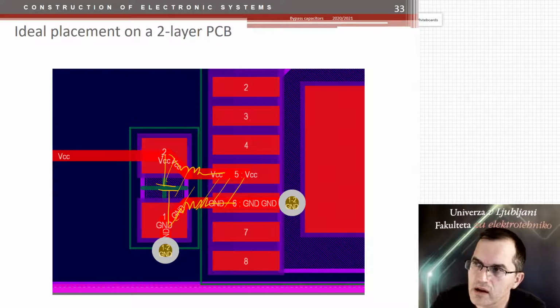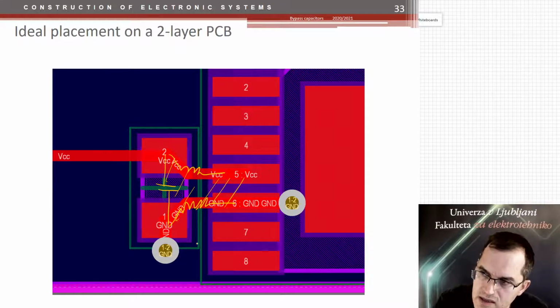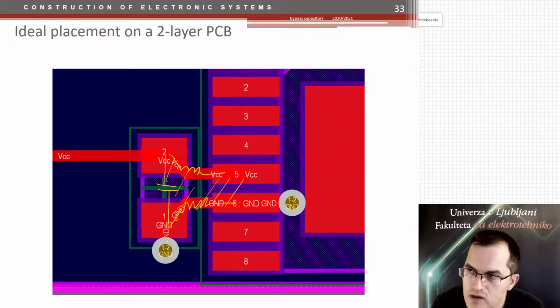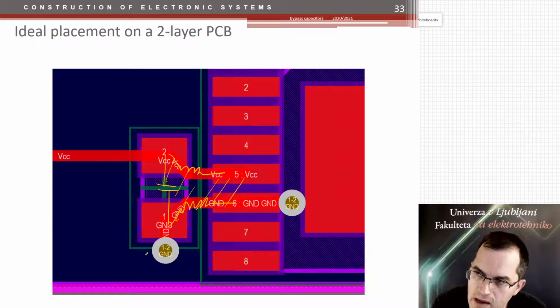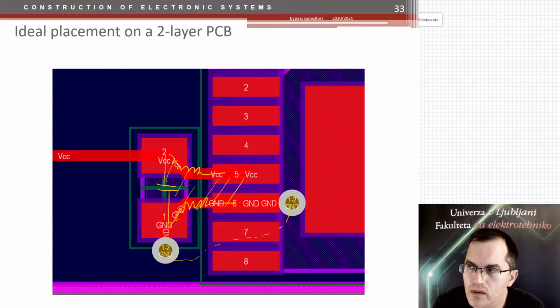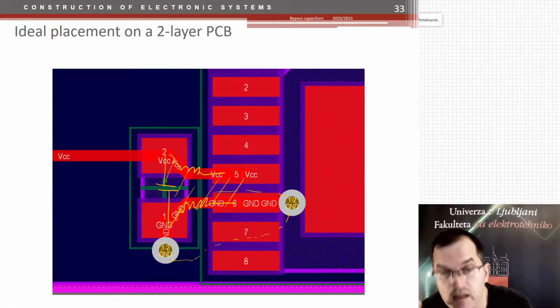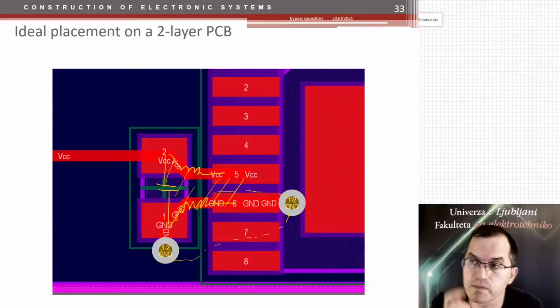But then if you look from this side, you see that you also have a ground plane below. So I put a wire here, as close as possible. But then if I have a ground here and there, it doesn't hurt if I put a wire here as well, and then part of the current would also flow on the ground. Maybe like that. And that would even decrease the impedance of the ground connection.